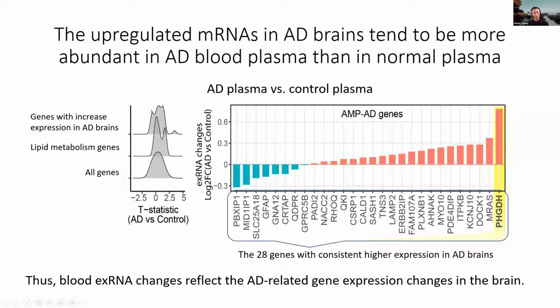I wanted to bring you to the top level. The top level are the genes with expression increase in AD brains, meaning the 28 we identified in the previous slide. Those are the genes that in previous cohorts showed some consistency in upregulation in AD. Now, if we plot them with our blood plasma extracellular RNA level, you see that most of them are still centered at 0, but a small population shows up to be high in AD.